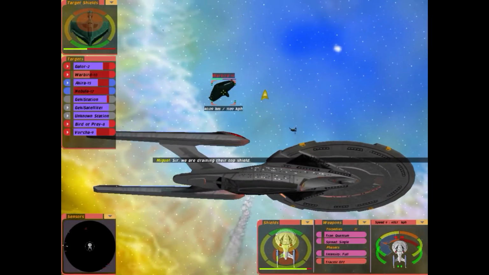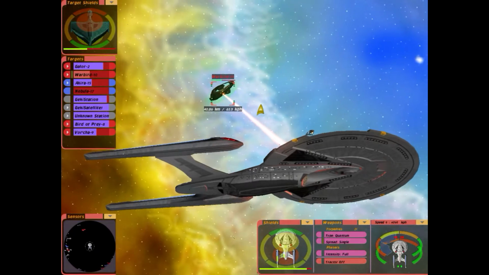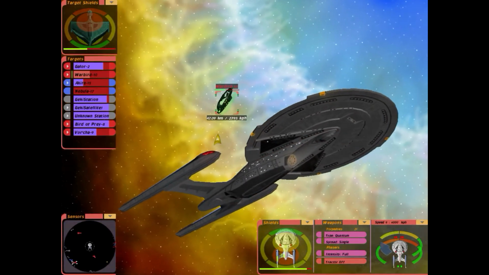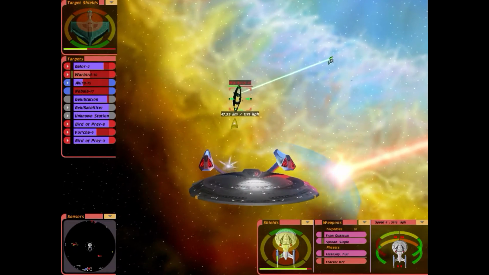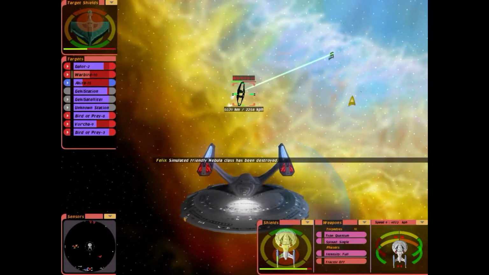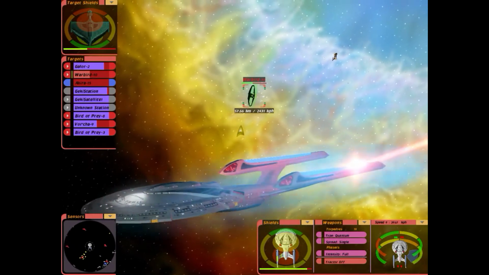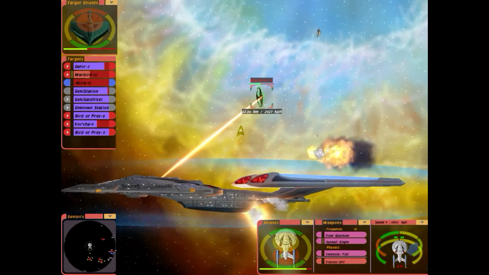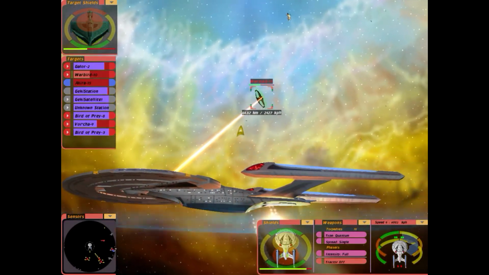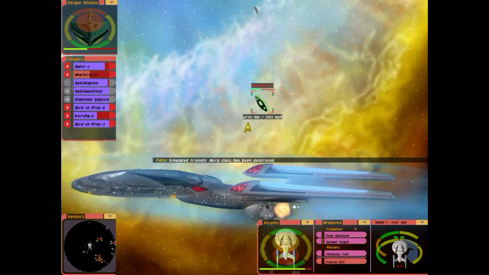What's firing on me? Oh, sir, we are draining their top shield. Let's keep their shields draining. I think it was the warbird that's killing everybody. No, I hold the Keldon in the same regard as warbirds. They're just not the same, at least not in this game. We gotta watch our bottom shield. Actually, turn the other way. Sir, they are draining our dorsal shield. Simulated friendly Akira class has been destroyed.